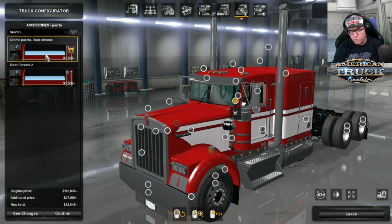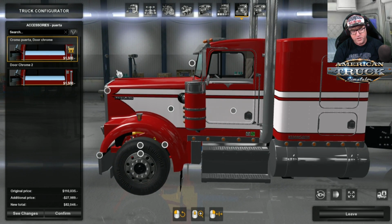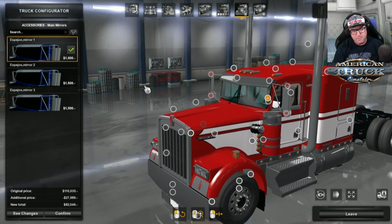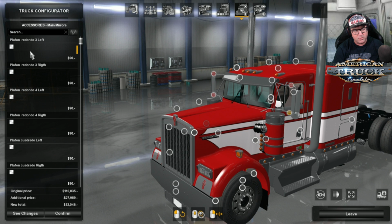We have the window trimming on the side there. I have to turn it around to show you this so you can see it. Standard one or just with a little point there, like the Kenworth kind. Looks pretty good. Main mirrors, you can choose your main mirrors here if you want more outwards ones or whatever you want. And you can put lights on each of those. Me personally, I like them out as far as they go so I can see past the truck. Again, you can go and put on a whole heap of different lights on there.